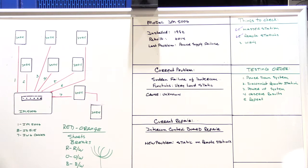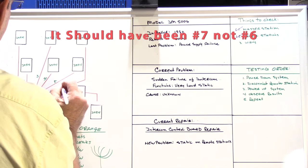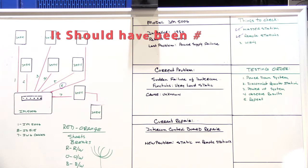As I went through, I found a cable that had no continuity. It seemed as if the entire cable had a break in it. Just for the sake of argument, we're going to say it was number six. That seemed very odd, because even though we had static on the system, basically all the functions on all the speakers did operate. So how could that be possible if I have a cable that appears to be bad? I decided the best way to go would be to take this cable, number six, put it off to the side and leave it disconnected from the system.